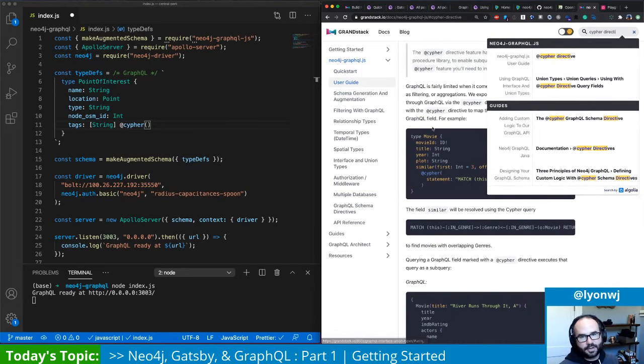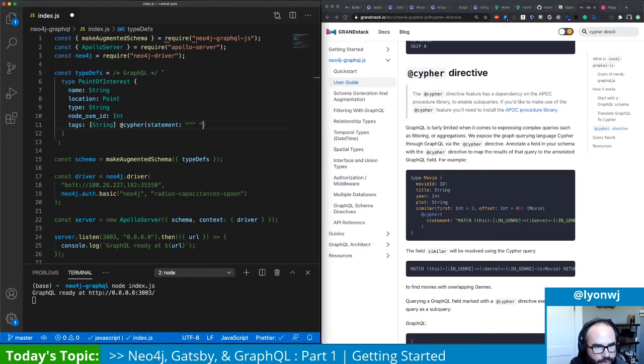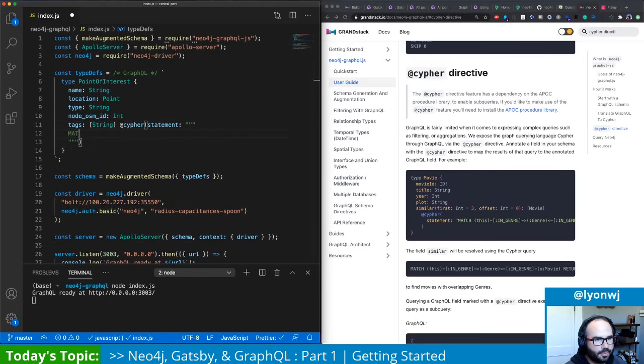The Cypher directive allows us to basically bind Cypher statements to fields in GraphQL. So it allows us to add some custom logic to our GraphQL schema that we define with Cypher without having to write resolvers or having to write much code. So in this case, this takes a single statement argument, which is a Cypher statement.